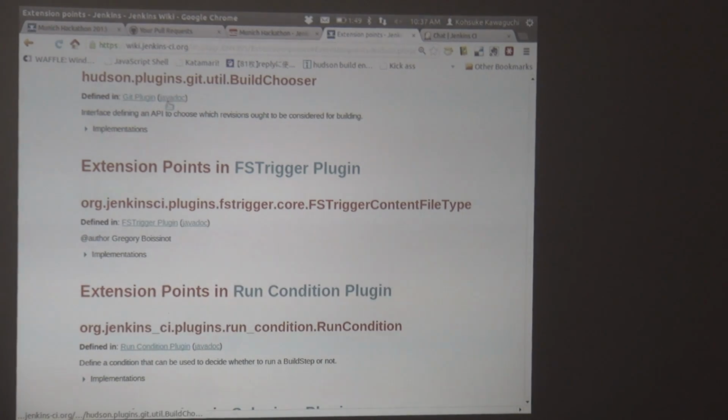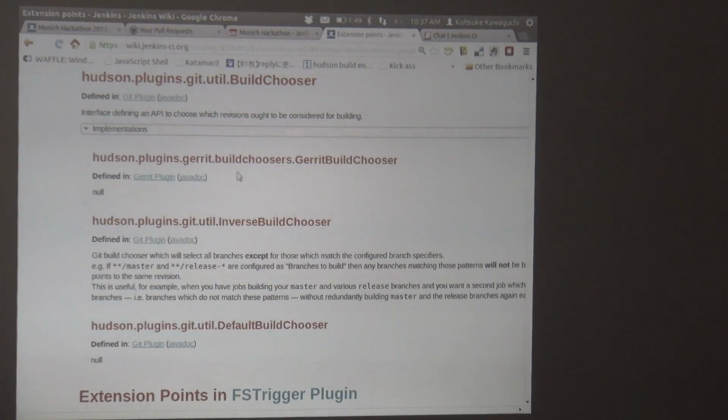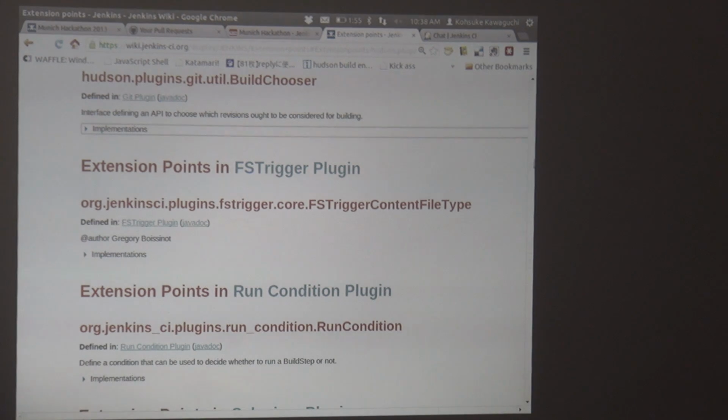You can also click the implementation link, which shows you all the known implementations across the public Jenkins plugins. Often it really helps to look at some of the implementations, not just the contract, to find out how you'd hook into it. So this page is often very useful for that purpose.